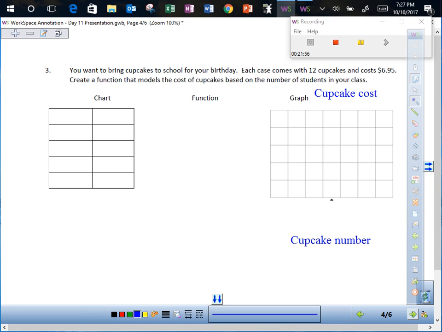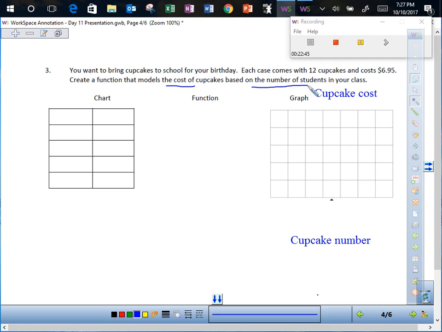So I want to create a function here. Notice that my chart's blank this time, guys. Notice that I want it to have the cost and the number of students in your class. So think about this. If you buy one case, how many friends, including yourself, can you feed?